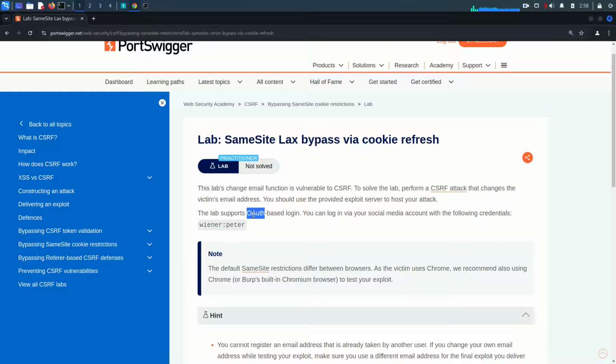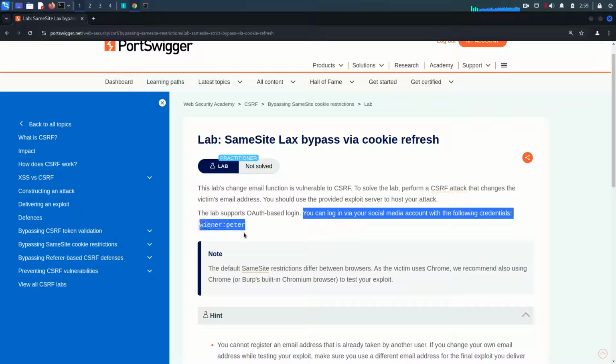But here OAuth basically provides the authorization. Fine. So I will record one dedicated video on open authorization, and the current version of OAuth is 2.0 right now. So you can log in via your social media account with the following credentials.